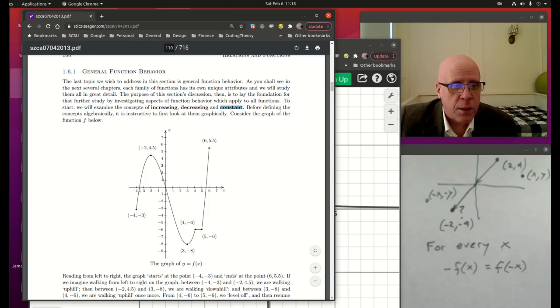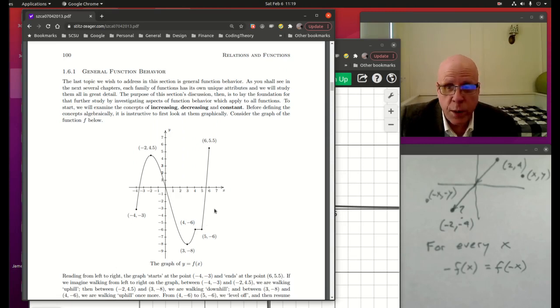There are places where it's going up, places where it's going down, and places, like right there in the middle, where it's going sideways, or it travels horizontally. That's the two kinds of things we're talking about. Increasing, decreasing, and constant. Here's the problem. Whether you're going uphill or downhill depends on which way you think you're moving. Like, if I start at this low spot, at 3, minus 8, and head up the graph to this high spot at minus 2, 4.5, I was increasing, wasn't I? I would travel vertically upward to go from the low spot to the high spot. But we call that section of the graph a decreasing graph, even though I can trace it in the increasing direction. What's going on there?